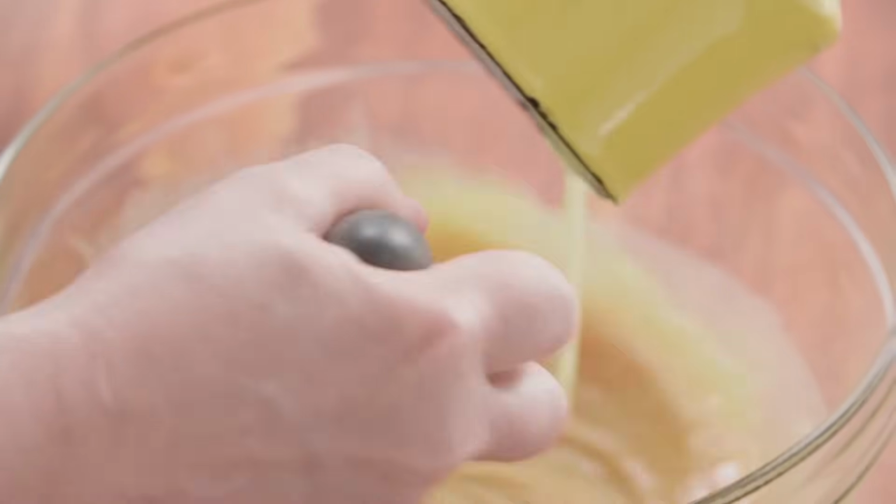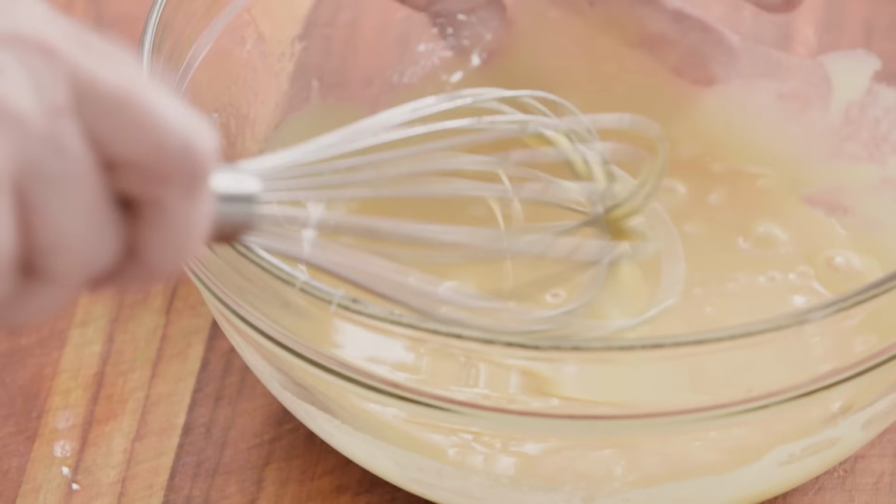I have 4 tablespoons of unsalted butter that I've melted and cooled in my fancy little yellow butter pot. It's my favorite pot in the whole kitchen because it was a gift. Oh yeah, smells like bourbon and butter, which is not a bad thing.